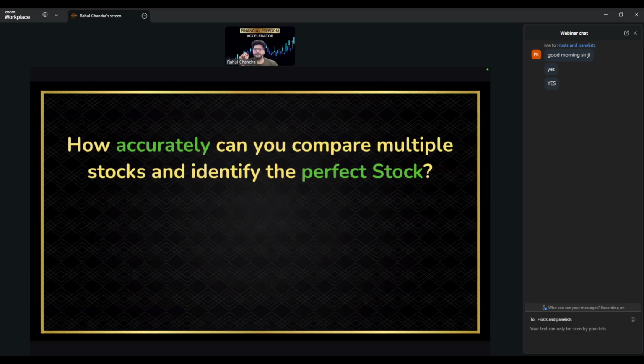And I have seen people do all of this, correct? Think that they have done it, and at the end, they resort to guesswork. For example, if I ask you which is a better stock, is it HDFC? Is it AU Small Finance Bank? Or is it, say, SBI Cards? And the majority of you are going to say HDFC because there is a confirmation bias which happens irrespective of anything. And it can be HDFC, you don't know. But your job is not to do any sort of guesswork.